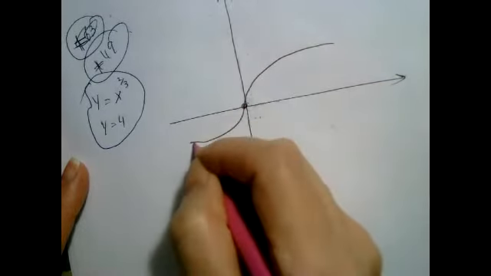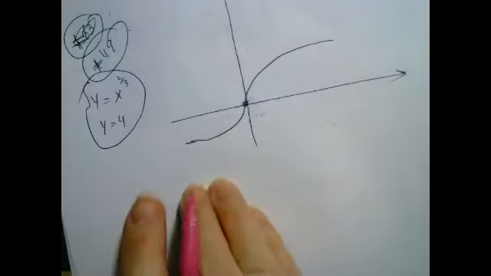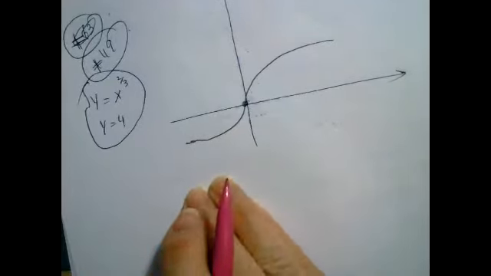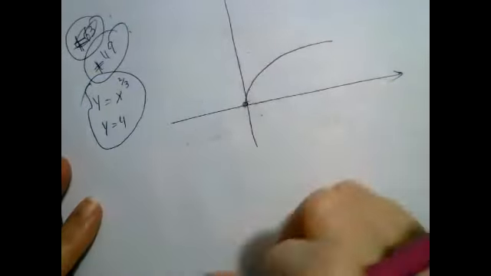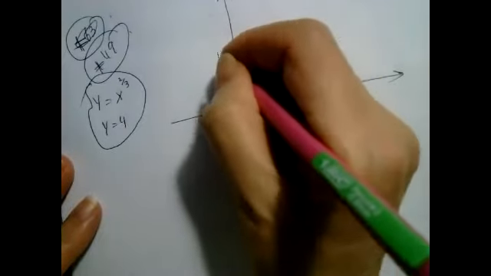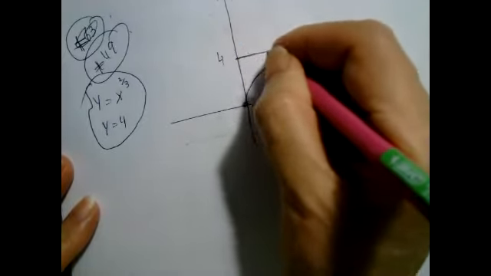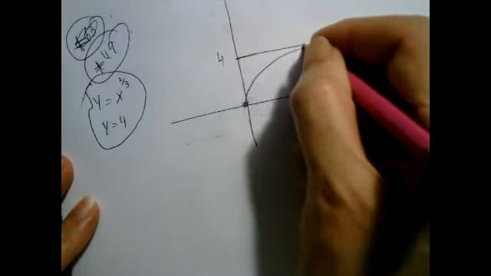And this is 0. This is x, y equal x to the power 2/3. And they tell me in the first quadrant, so they don't care about this piece down here. And y equal 4. If this is 4, y equal to 4. Okay, so it should be something like that. And the curve goes this way and the line keeps going. So that's the line and that's the curve. So it's the region bounded by the curve, and it's in the first quadrant. So that's what I am interested in. Okay, so it's not really a hard problem in this scenario.